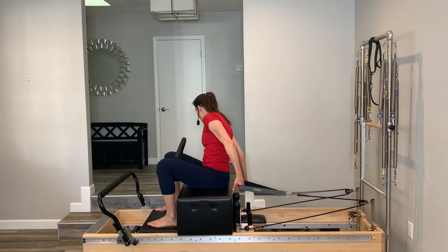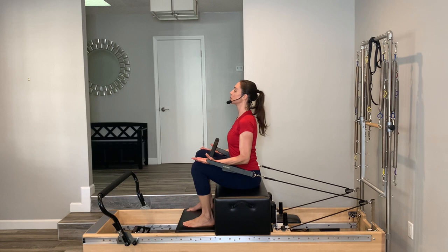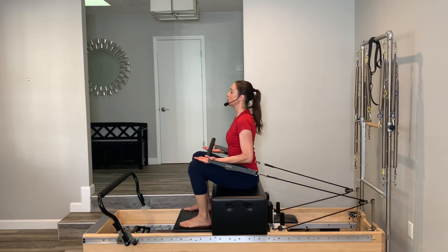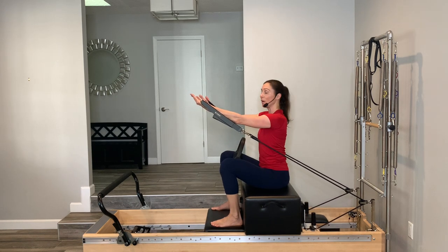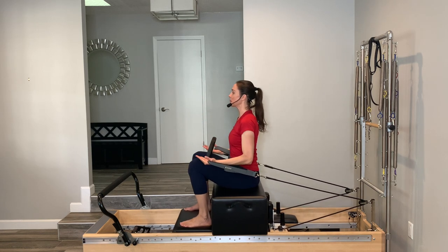Pick up your straps, put your elbows right down to your sides, palms up, roll the shoulders back, lift up and out of those sitting bones. Exhale to reach the arms forward and hold. Squeeze your ring, 3, 2, 1, bend your elbows, repeat.